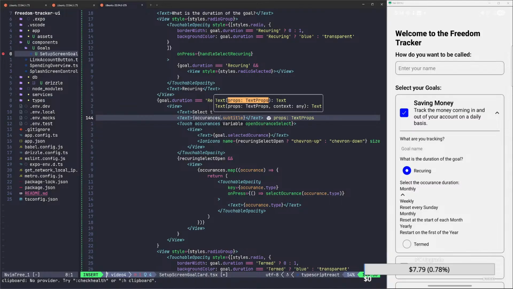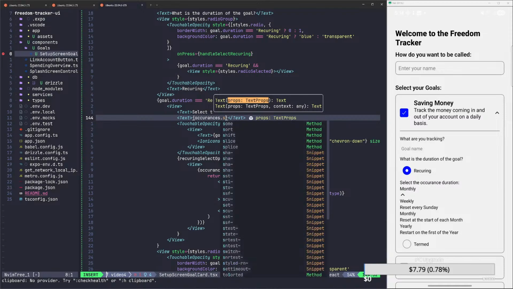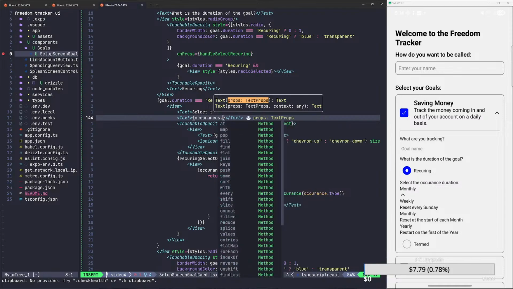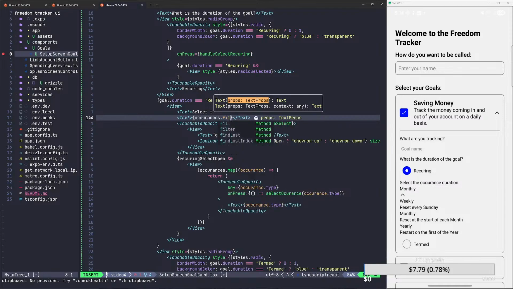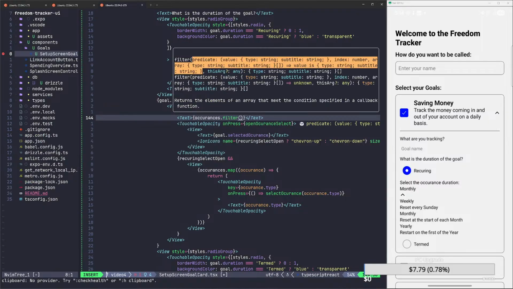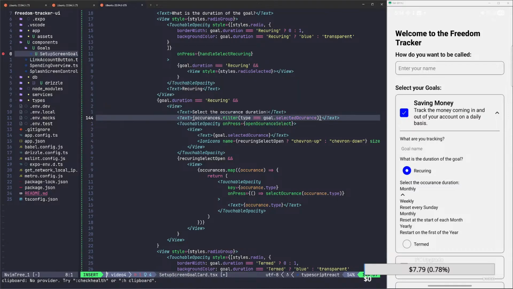It'd have to be, how do we do this? Dot filter, where the type is equal to the goal dot selected occurrence, get 0, and then say dot subtitle.